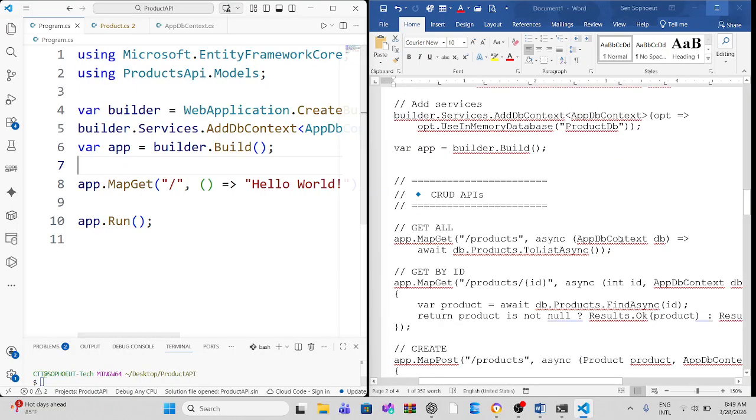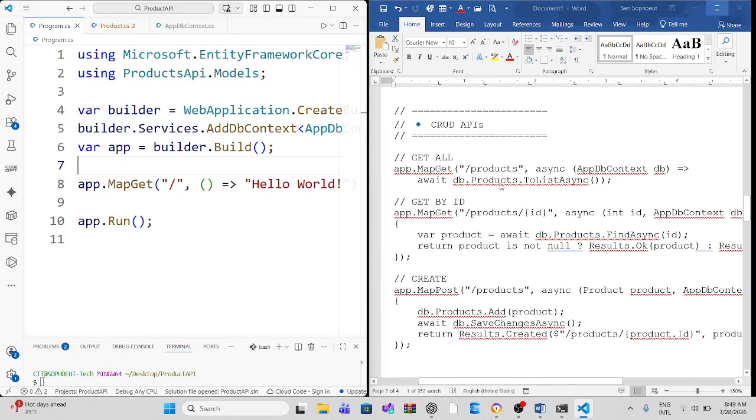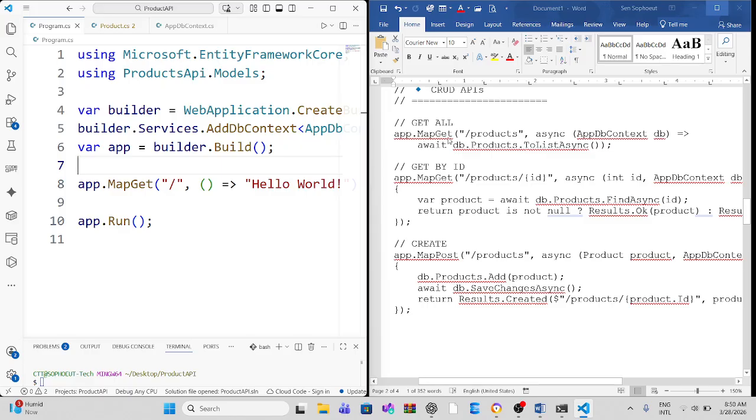Okay, now we have to implement the CRUD APIs. The CRUD APIs use methods for CRUD functionality, such as Get. We have app.MapGet for making URI routes to endpoints, via the URIs that we set in the sample structure of the API.